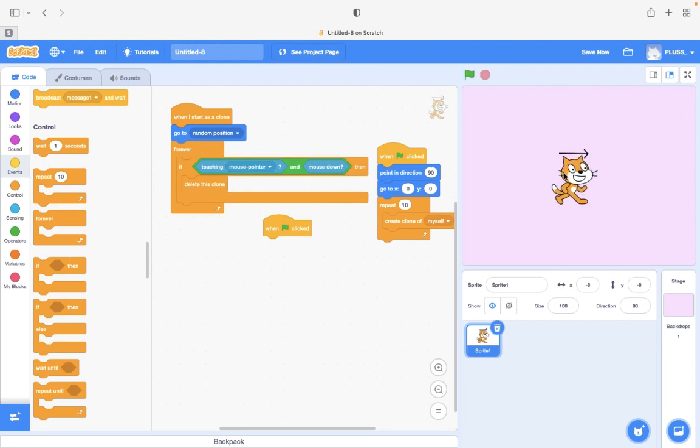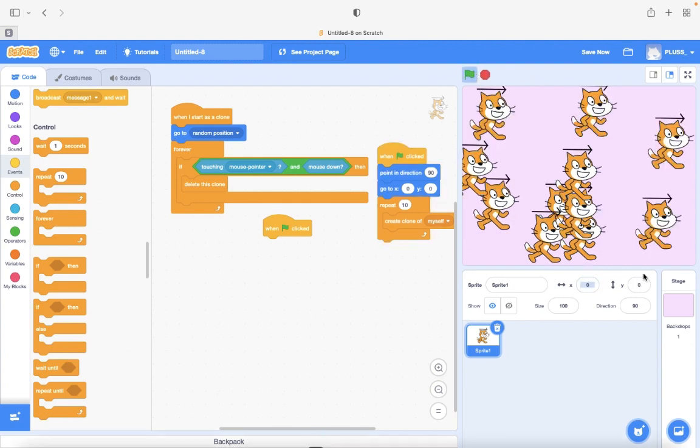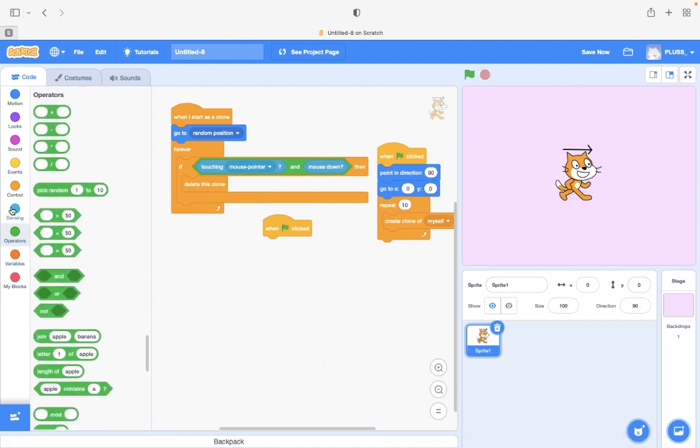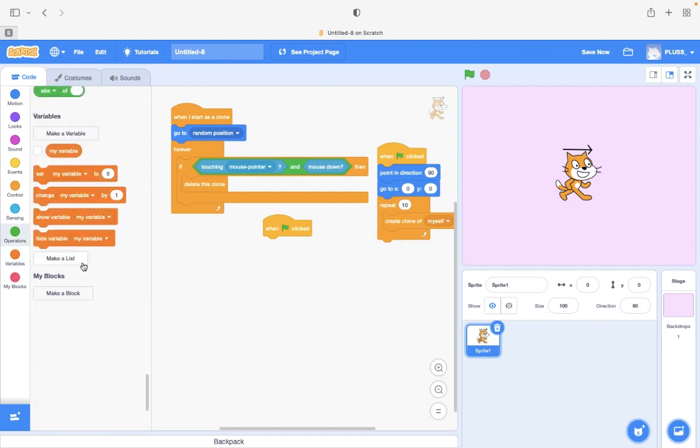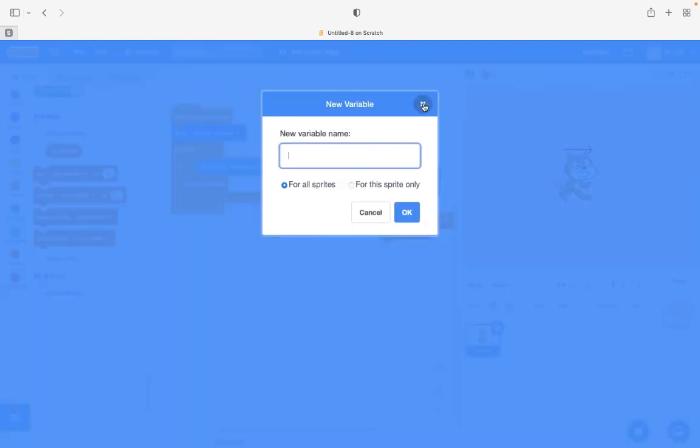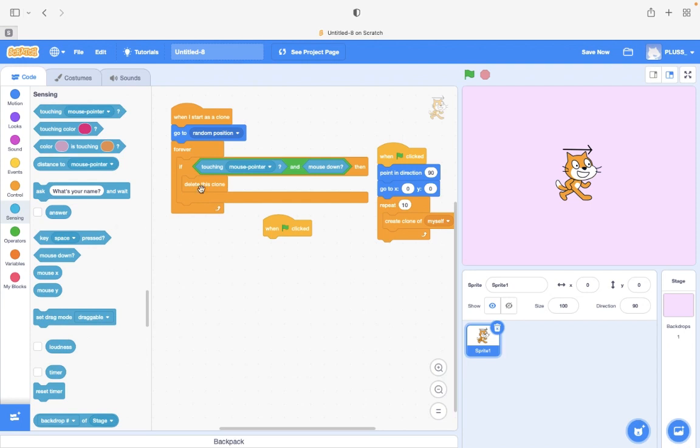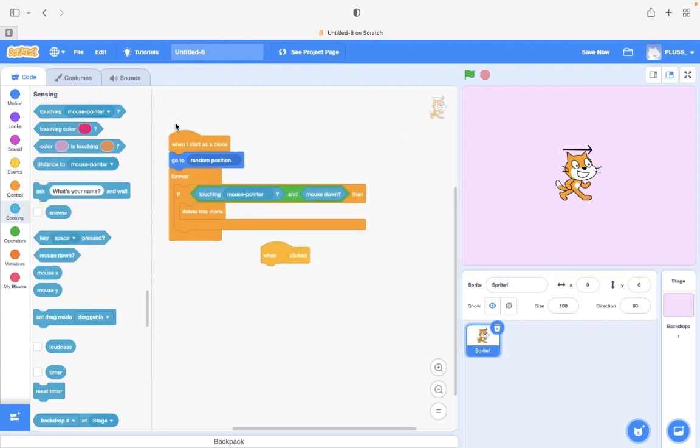But this one cannot be deleted because, as you can see when the green flag is clicked, the actual sprite's position will always be at 0, 0, causing it to look like that. Now there's always going to be a part 3, and there's going to be a part 4. In part 3, I'll teach you about variables, and I'll also teach you about coding games. So that's when we'll start coding the games.